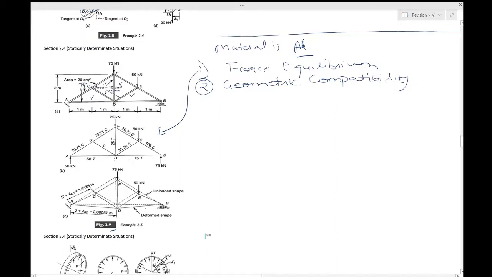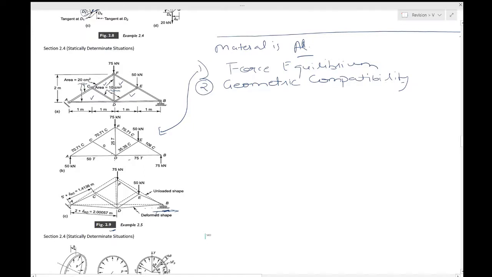So the other part is, if you have adjacent triangles, they can distort independently of each other. In the present example, the roller support at B is free to move horizontally to accommodate the distortion of the triangles which make up the truss. So this roller which you have, it can move horizontally. So it will facilitate this movement, this formation of these new triangles in any way which seems needed. So they can actually form independently of each other.